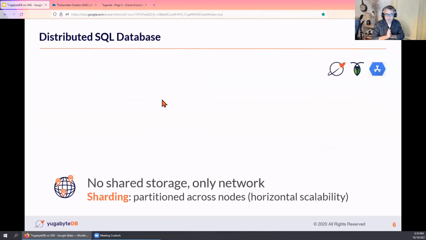So our example first, distributed SQL databases. I will focus on Yugabyte because I'm working as a developer advocate for Yugabyte, but there are basically three distributed SQL databases. I mean, distributed databases started with NoSQL. When you give up with transactions, with joins, with foreign keys, then you can scale out to multiple nodes. But then you also have a lot to manage on the application, because what the database doesn't do, you have to do it on the application.